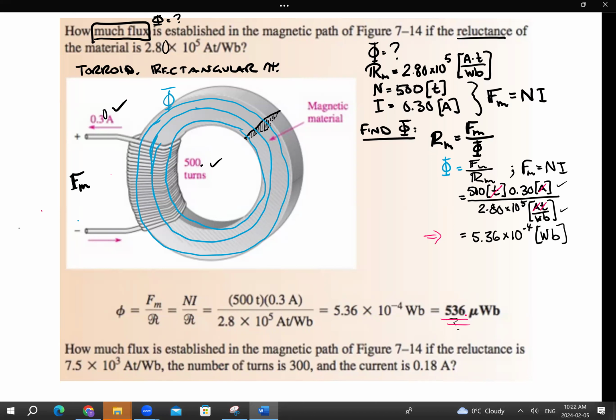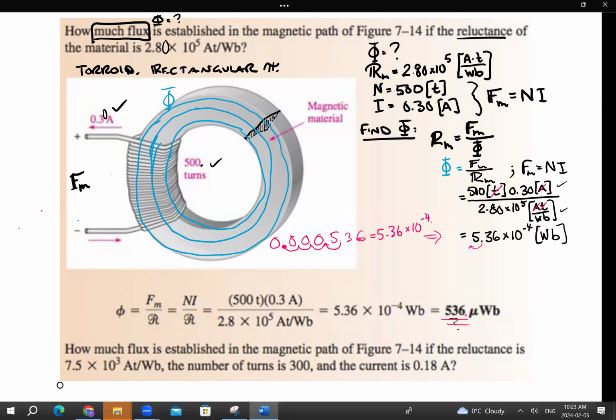So let's see what I have. I said 5.36 times 10 to the negative 4. So let's move this decimal place 4 times this way. I'm going to do 5.36, and I'm going to move the decimal place 4 times. 1, 2, 3, 4. So now the decimal place is here. So 0, 0, 0, right? There we go. And that is 5.36 times 10 to the negative 4.